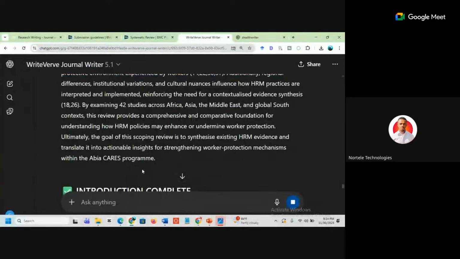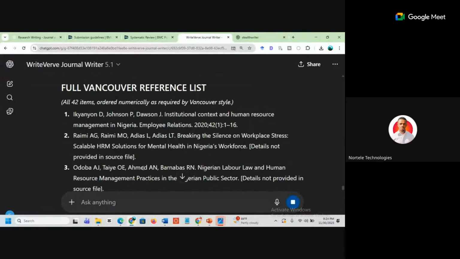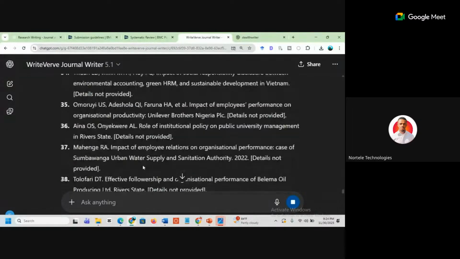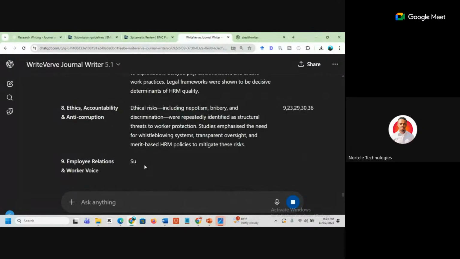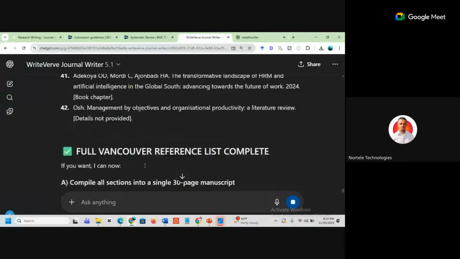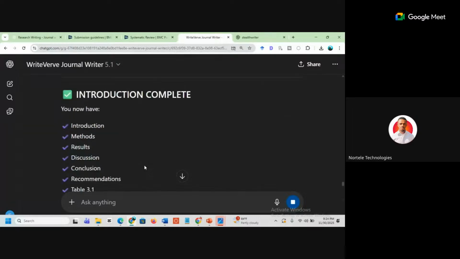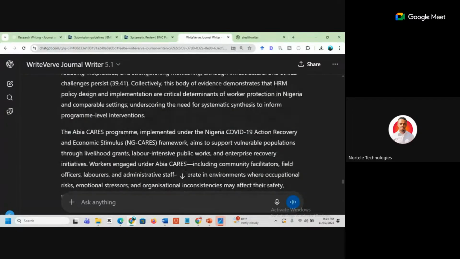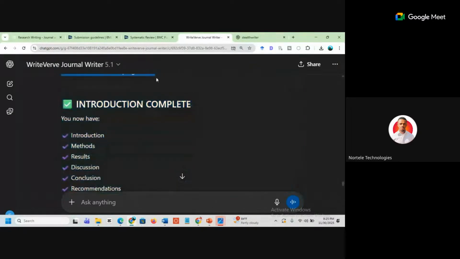I prefer this one. Let me replace the introduction. This is the one I'm going to share, so go through the conversation I've given you. Just go through it so you can see this one that is well detailed. I don't want to use the other one. It's not as detailed as this conversation. This conversation is much more detailed to give you better guidance. So let me replace the introduction here.